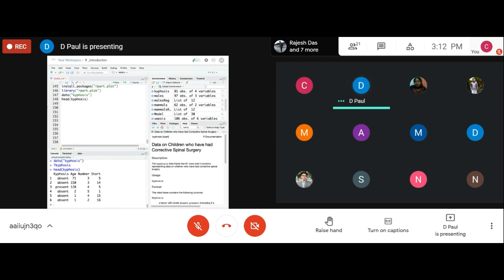So we'll utilize rpart. Then we have the data name, kyphosis, then let's take all the data into consideration.